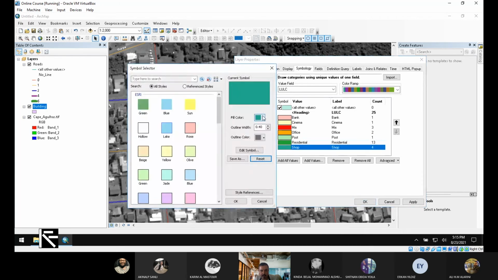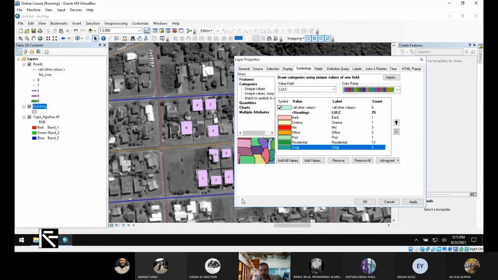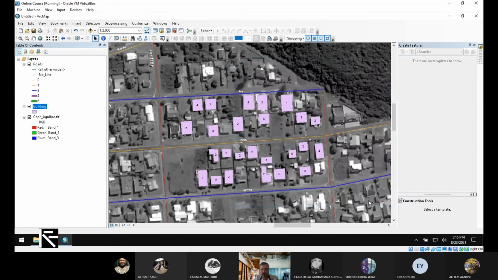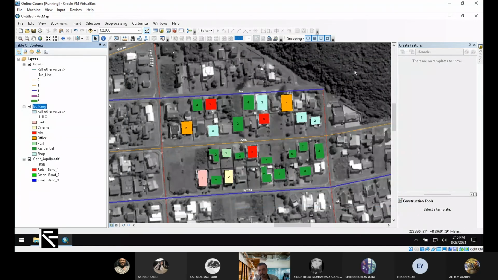Shop, maybe this one, and hit okay. You see how easily this appears right now here. And this is about the, let's say, polygon.